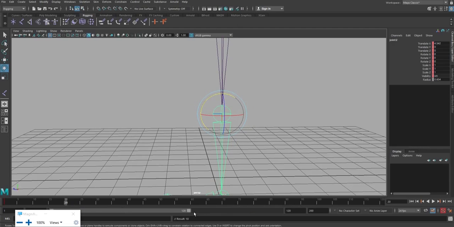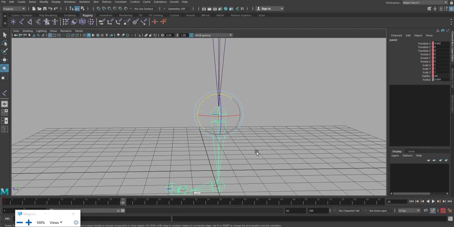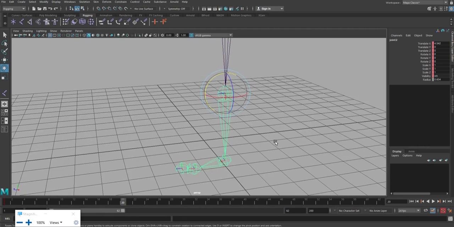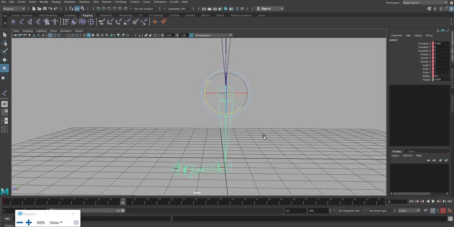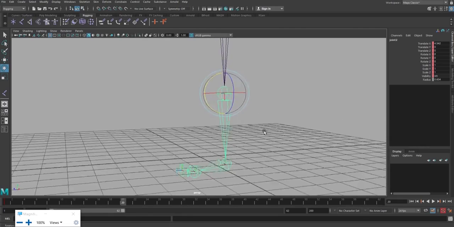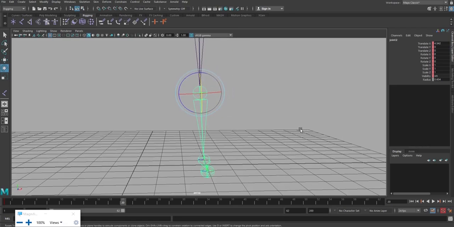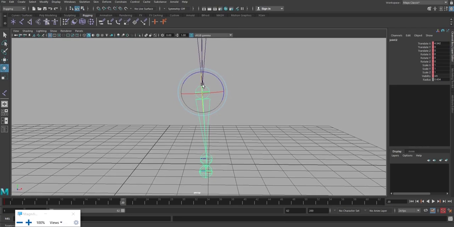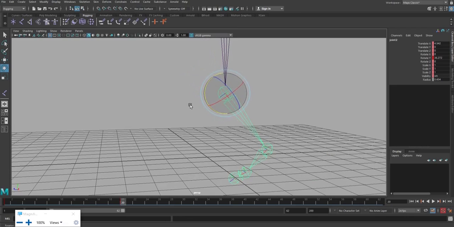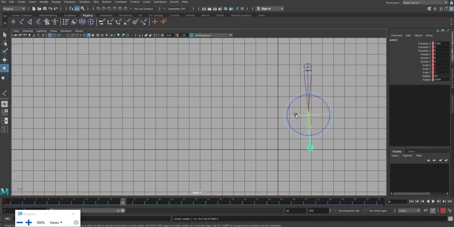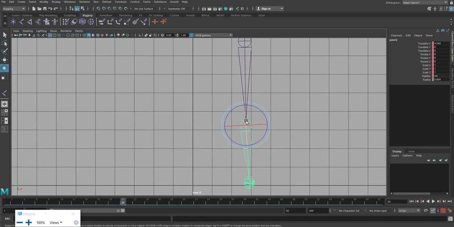In some 20th frame, in another 20th frame, if I want to make a different pose, I want to rotate it back. For that I should go to front view, select it, check for the axis, and rotate Y.